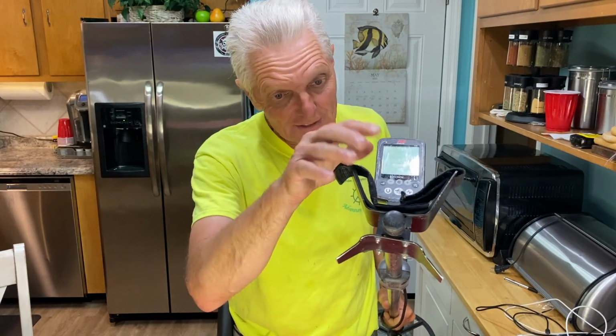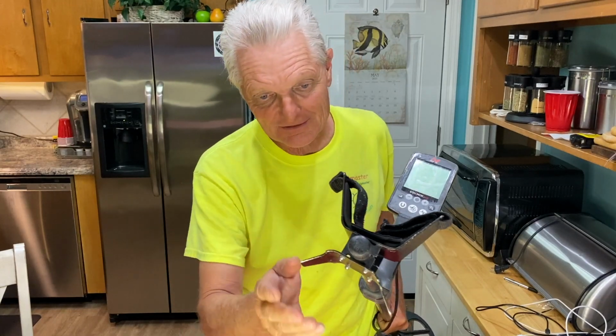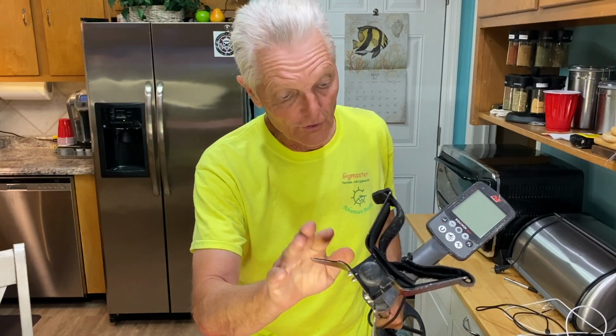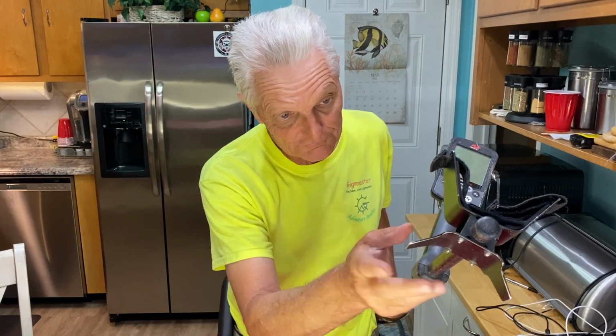But Detect Ed has a fix for it. One is this alloy arm cuff. It's not plastic. It's alloy, and it will not break. You drop it down, hit it, bang it. It doesn't break. The old plastic ones, you can step on this one, won't break it. The plastic ones just did not last. This is an awesome arm cuff, and they also make a carbon fiber shaft for it right here.